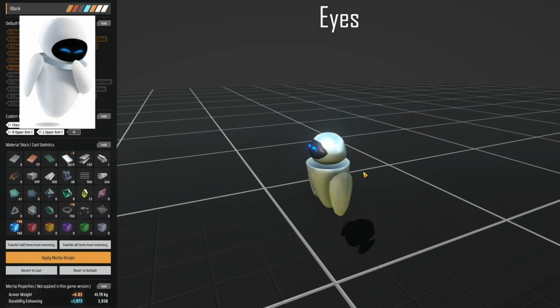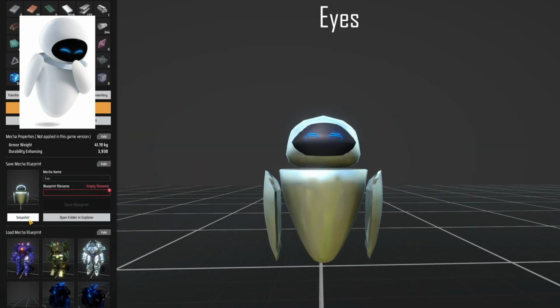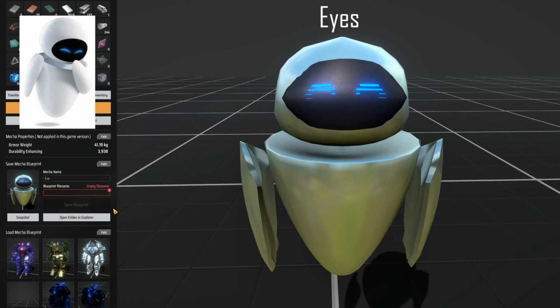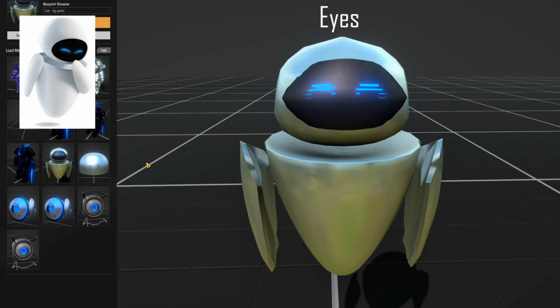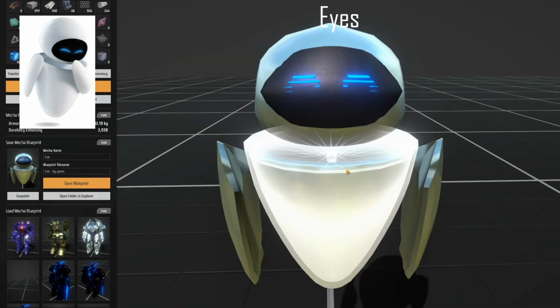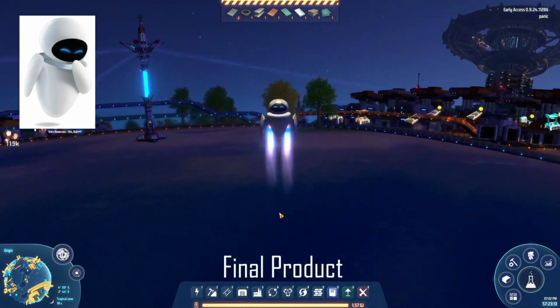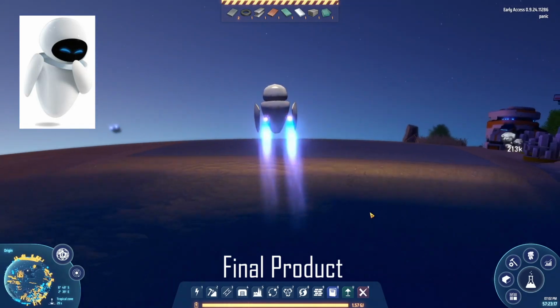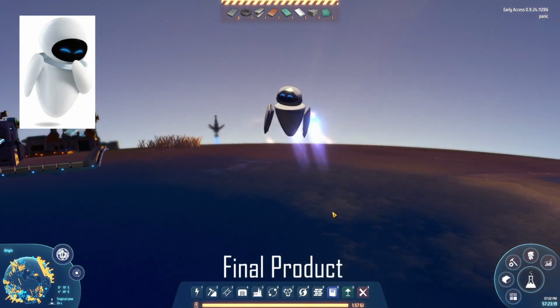So at this point, the whole thing's done actually, and I decide to save it. I try to change the materials a little bit to get it to become less shiny, and I don't quite succeed with that. But then I decide to take it out for a test fly. So now I'm just testing Eve out. I'm looking at her animations. I'm looking at how she looks when she's finished here.